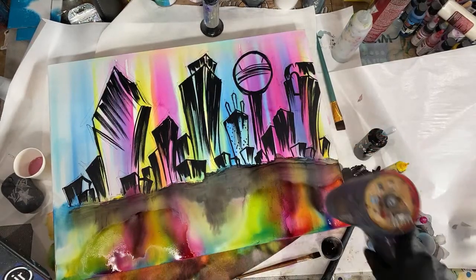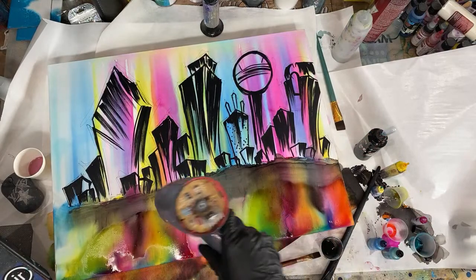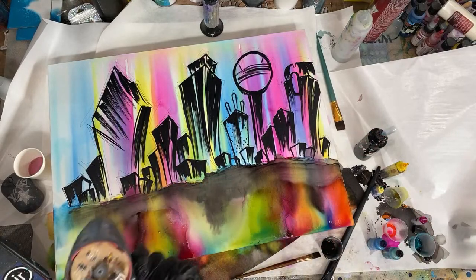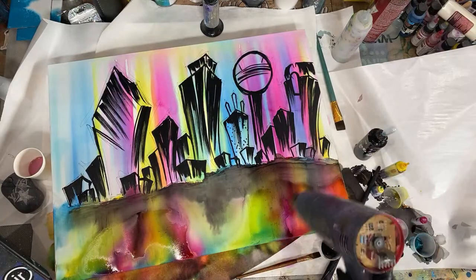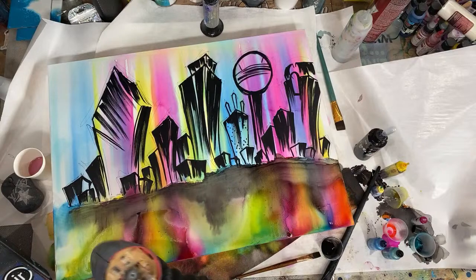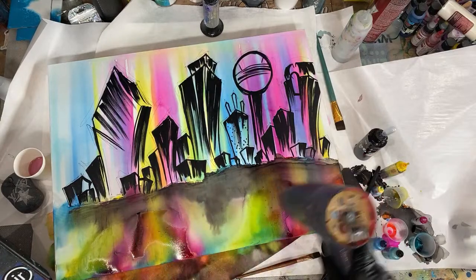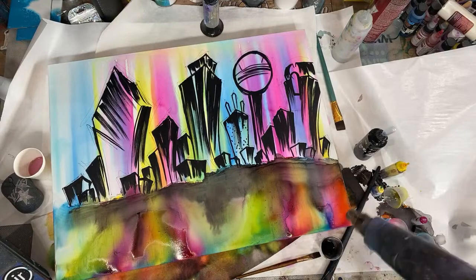Yeah, this one took me a few attempts. I'm not an expert at alcohol inks by any means. And sometimes it just takes a few tries to get something looking like you want it to. But you just kind of have to trust the process, I think.